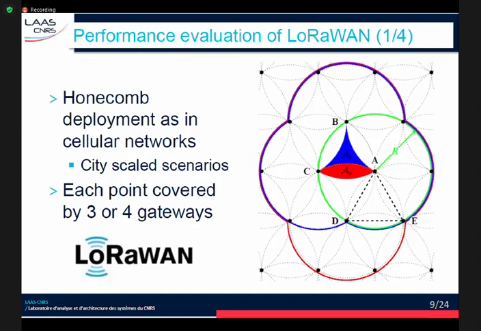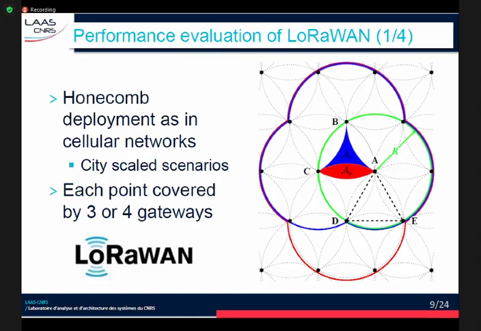But Aloha was thought for a single gateway, a single base station organizing several communications happening in parallel. Here, with LoRaWAN, we have the availability of several gateways that can listen to several communications. Imagine that if I'm an end device transmitting to two different gateways far away from me, it's possible that I experience a collision on one gateway, while on the other one I have the possibility to transmit the data. So there is no collision, and you may imagine that the throughput is higher. So the classical models for pure Aloha networks should be extended to multi-gateway situations.